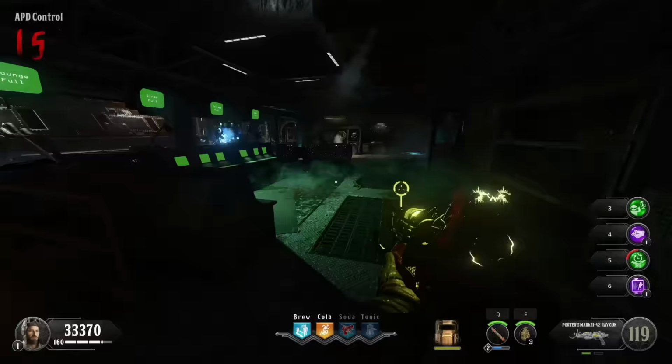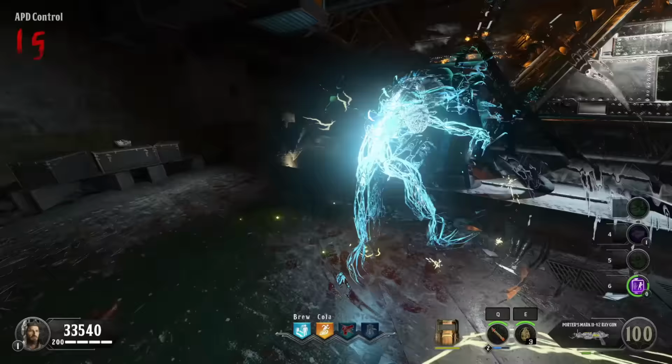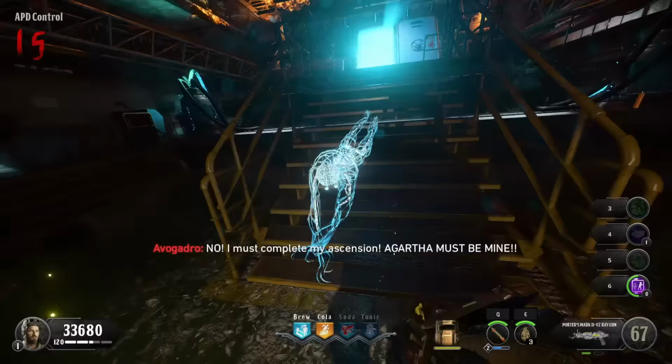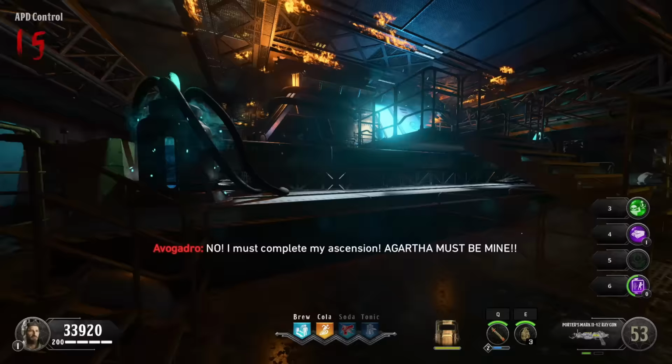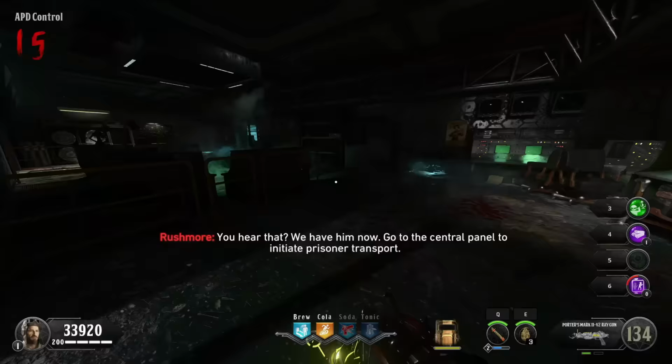Right, okay, let's pop another dead man walking here. Right, knife him. Get over this way, you dumb Avogadro bitch. Come on. Yes, yes, yes, there we go. There we fucking go. Oh my god, we've done it. We've beat Alpha Omega. Off you go to transit, little bro.